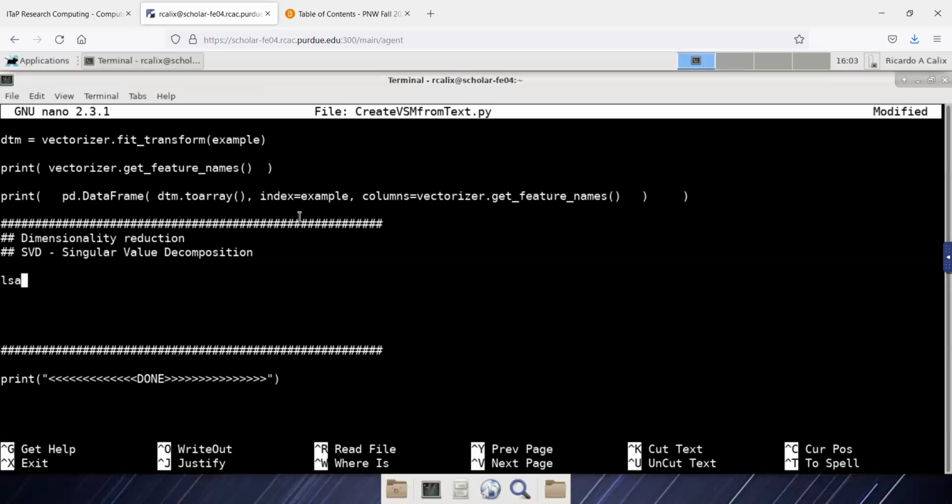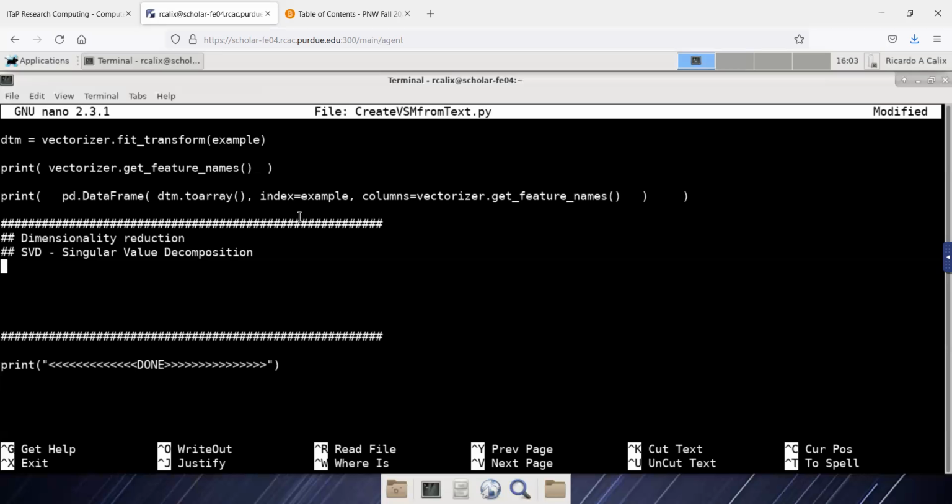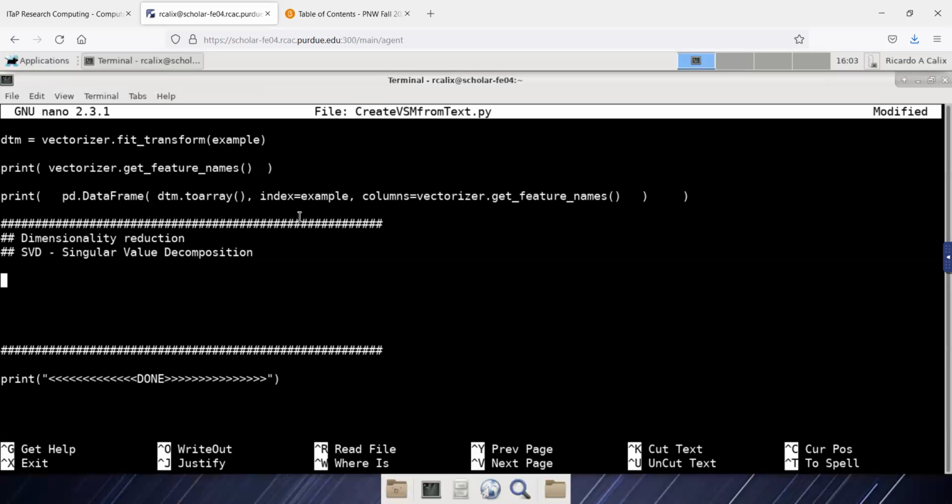So let's create an object. Let's call it dimensionality reduction. And we're going to initiate it as TruncatedSVD. We're going to specify that we only want 2 components.